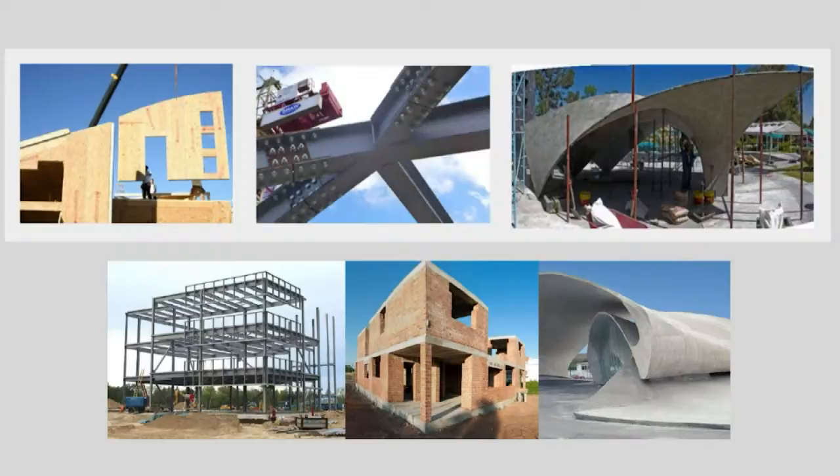The final image there is concrete, but you see, unlike the first 2, it's a very curvaceous, amorphous shape. It would have been formed probably from a steel skeleton first and concrete sprayed on it. But this curvy, natural form is much more easy to produce in concrete or in earth than it is using bricks or steel or timber.